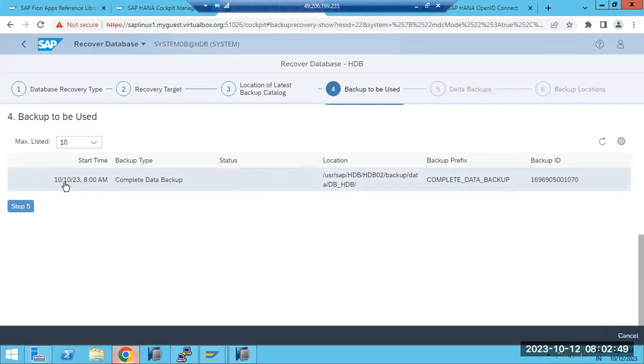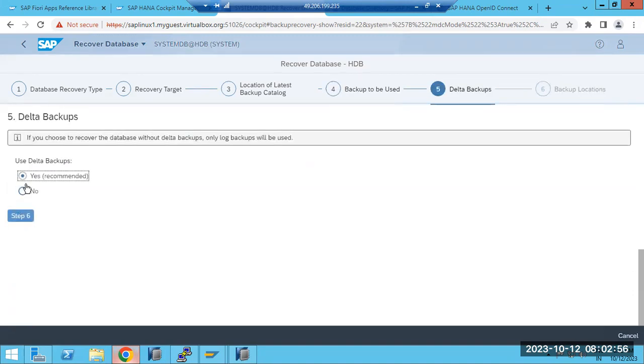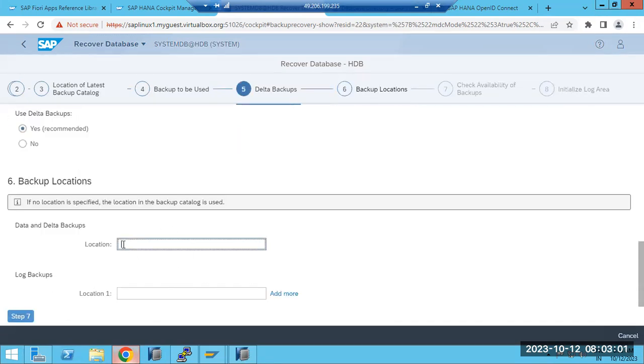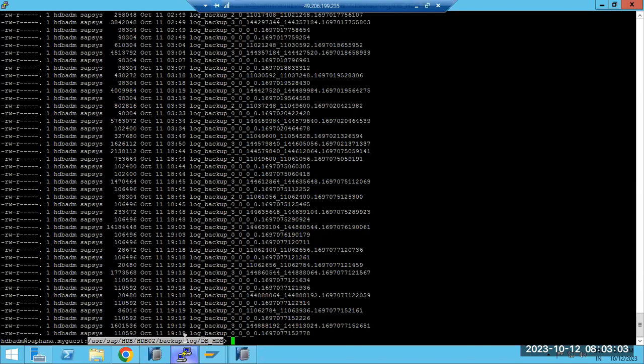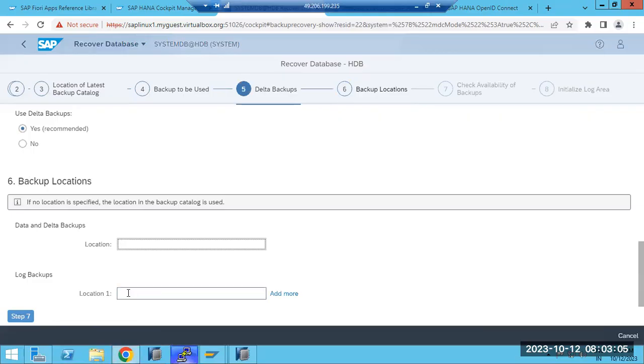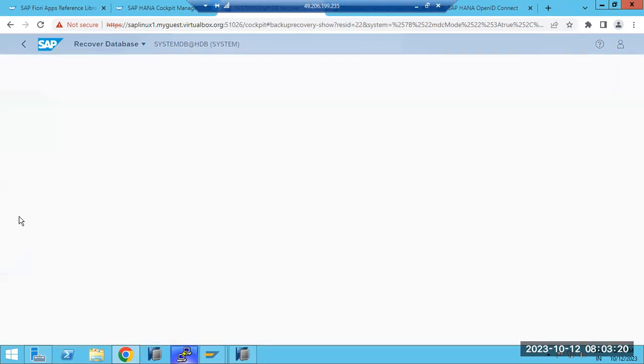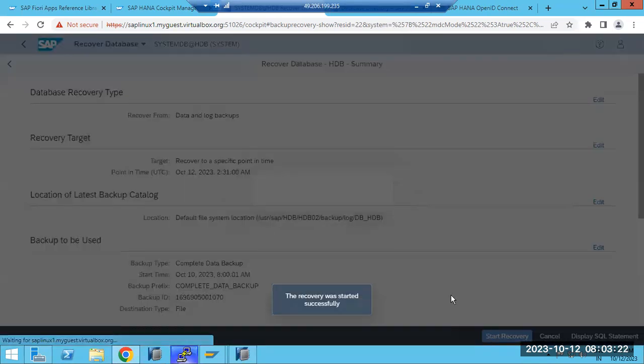The complete DB backup happened on the 10th of October. Then we are using the log backup also, the delta and log backup location here. The log backup location means it will check all the log backups, and then it will check all the data backups also. Then just click and start the recovery.